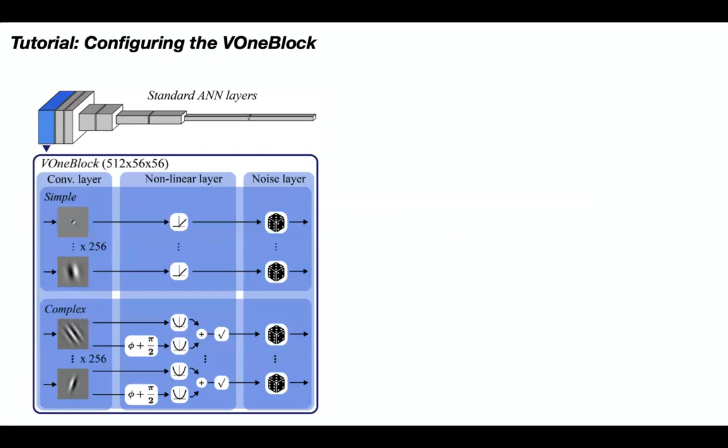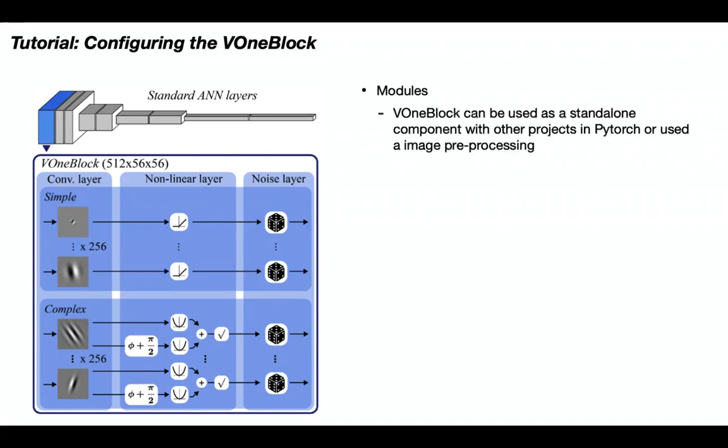But I think that for most of you, at least here in this workshop, you will be using the VOne block in conjunction with another model for this reinforcement learning agent, and maybe not necessarily training it on ImageNet. If you want, you can use the pre-trained models that we provide, but so that you know how the VOne block code is implemented. Basically, you can use just the VOne block as a standalone.